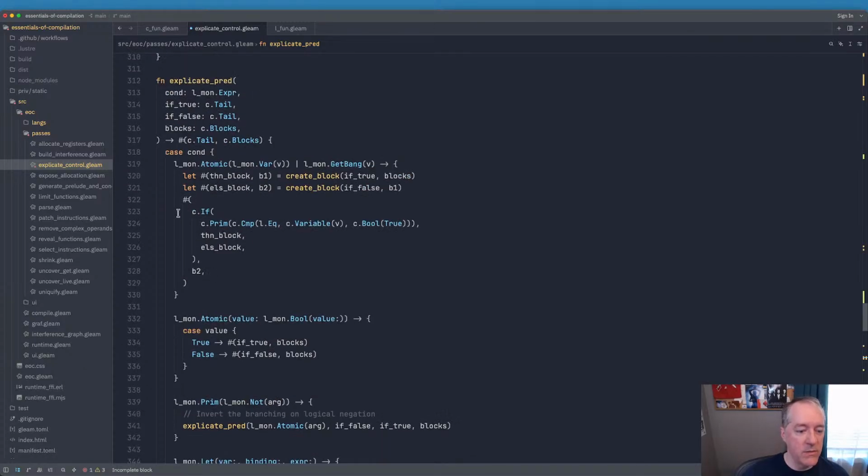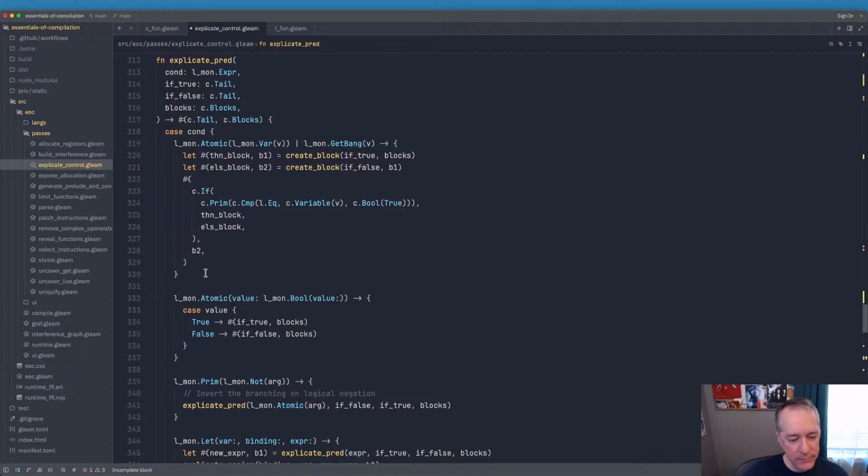Okay, so what we need to do is generate the if. Interesting. So it kind of needs to be like this.